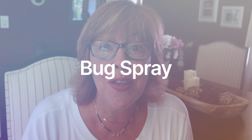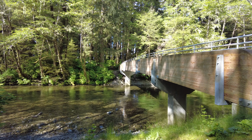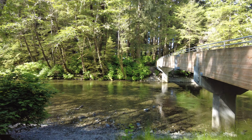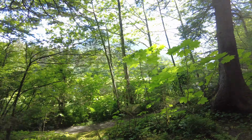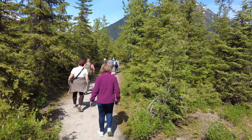And last but not least, bring insect repellent with you. If you are off the ship and you are walking through the forest or you're going anywhere, we had one day when we went to see Mendenhall Glacier and it was about a mile hike for us to get there. And we were walking through the woods and they have some mosquitoes there in Alaska. So bring your insect repellent. You can buy a little travel size. That's what I did. I kept it in my backpack and it was very handy. Don't forget that insect repellent because you might not think about it. So you might as well buy it here and not have to buy it on the ship or import.